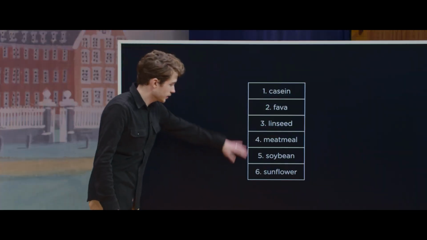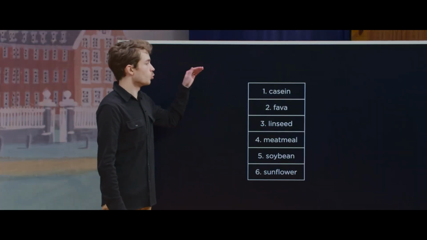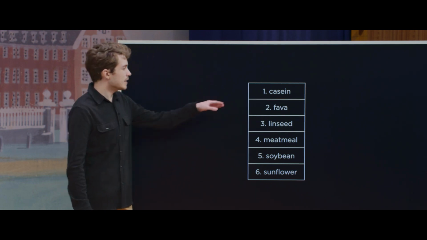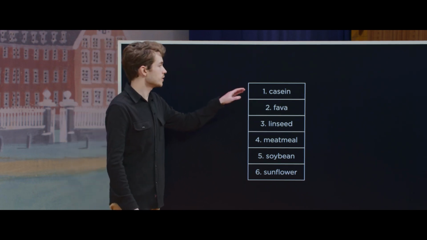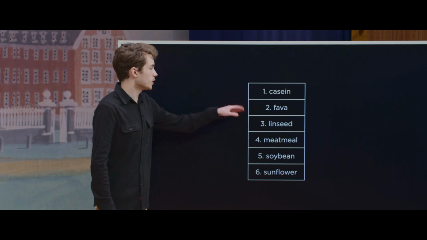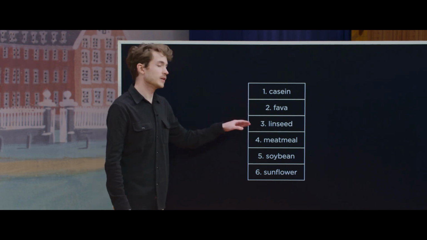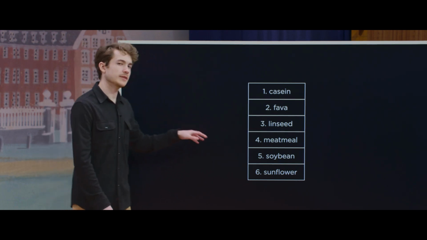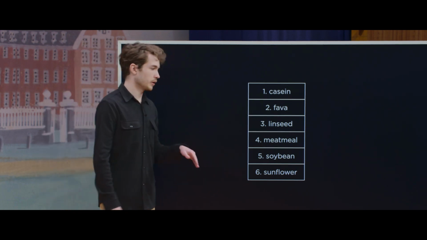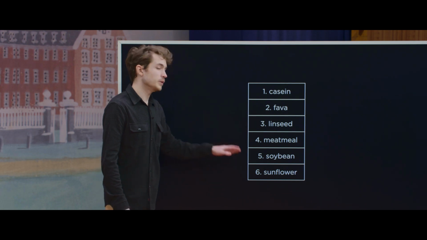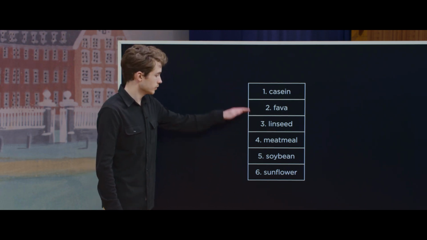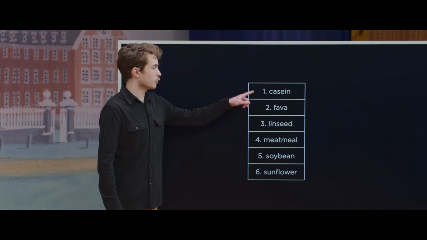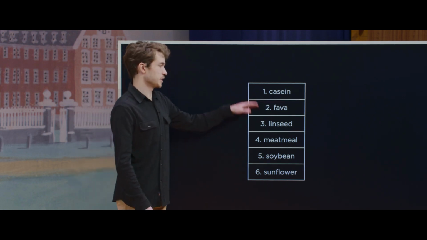So this is 6 total options, each one here, 1 for casein, 2 for fava, 3 for linseed, and notice how I've kind of appended these numbers in each case. 1 dot space, the food option, 2 dot space, the food option, 3 dot space, and the food option. Now I'm noticing a pattern in this vector here, which is that for the most part, every option begins with a number, 1 to 6 down here. Then we have a period followed by a space in every element of this vector.